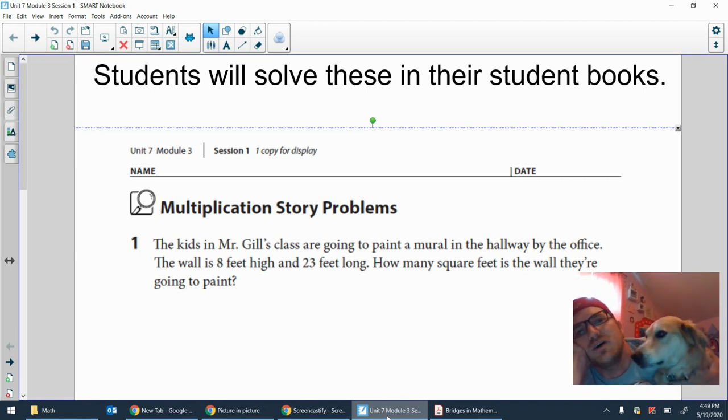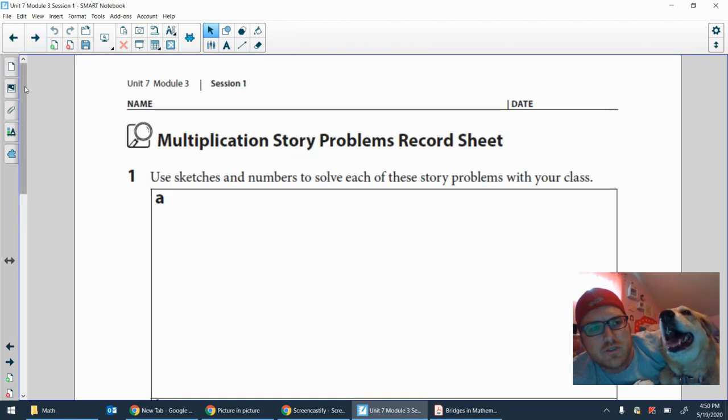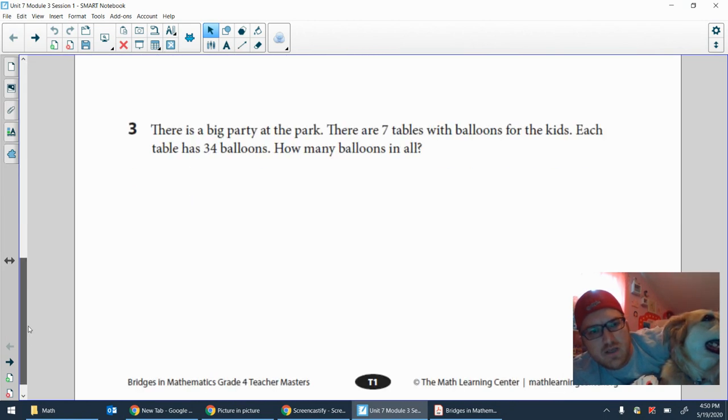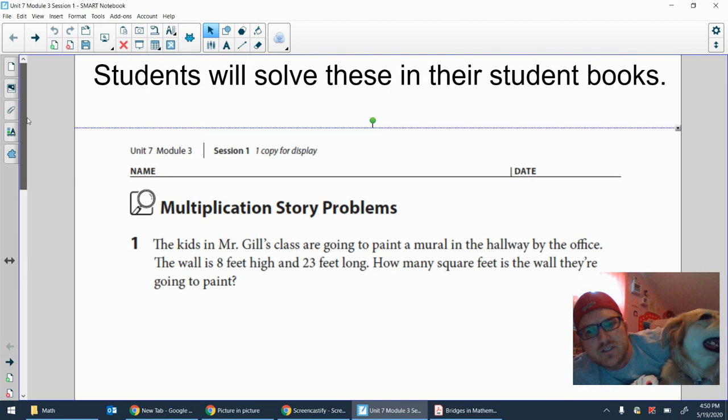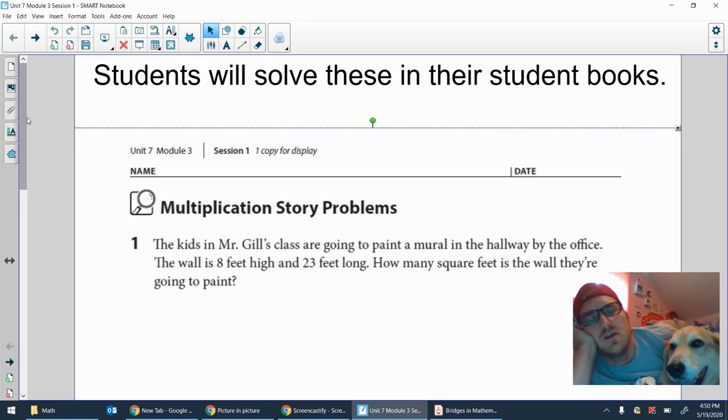This is just a quick review of some of your multiplication strategies that we've done earlier in the year. Make sure you have your student book with you today, and start on student book page 279. It says A, B, and C. Those are problems 1, 2, and 3 on the Teacher Master. I'm going to walk through how you could solve these problems, and you would be solving them right along with me. Then I'm going to show you some examples that you will be able to do in your student book.